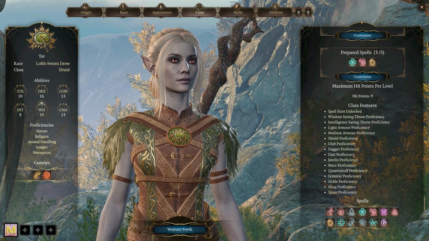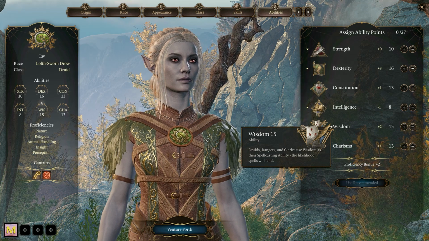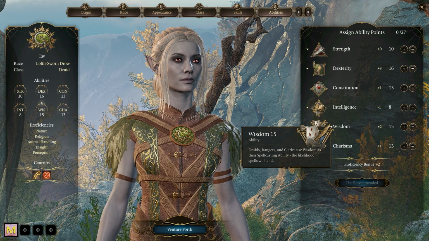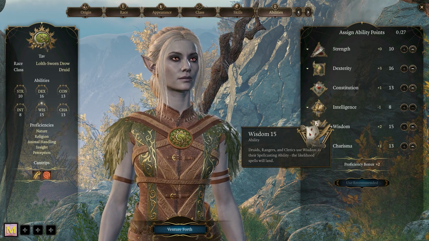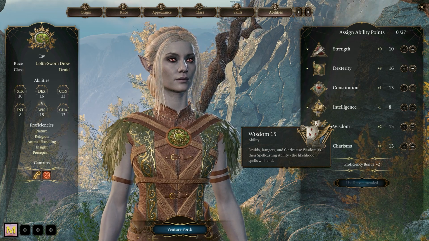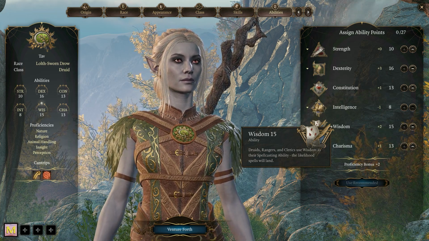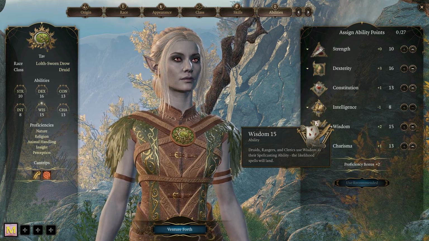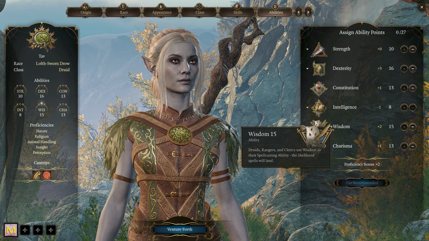And last for creating your character, your ability points are going to want to be focused on Wisdom. This will be the primary stat for the Druid class. Of course, you'll want to tweak your other ability scores based on your needs, but one thing to remember is that Wild Shape transformations will change your Strength, Dexterity, and Constitution to match the animal you are turning into. Your Intelligence, Wisdom, and Charisma won't be affected.